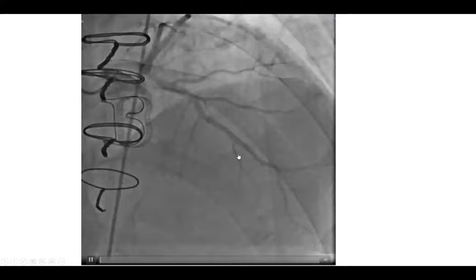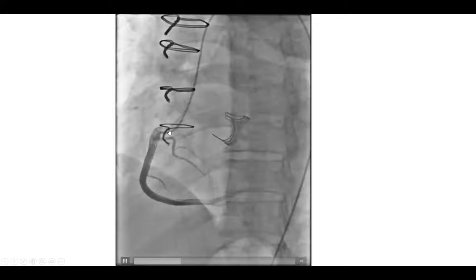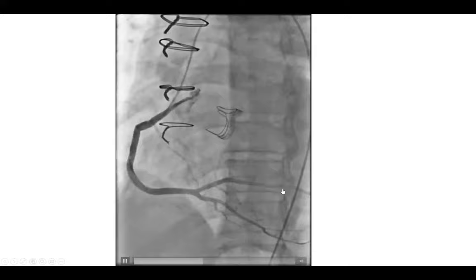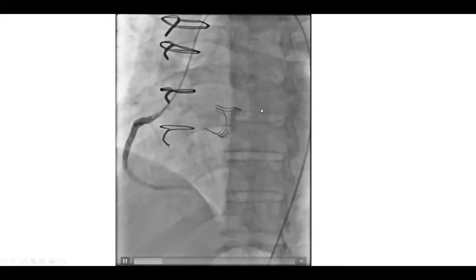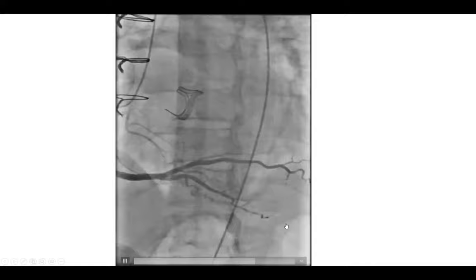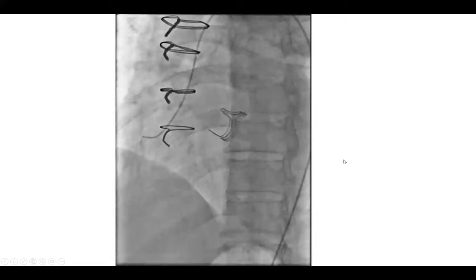In end diastole you have less blood — flow is going back. You see this more in the distal coronary. We saw it also in the PLB branch — end-diastolic milking as the heart is at the end of relaxation. We could have done an aortic angiogram to further prove AI, but we didn't need to. This was AI from valve degeneration, not paravalvular, in this patient.